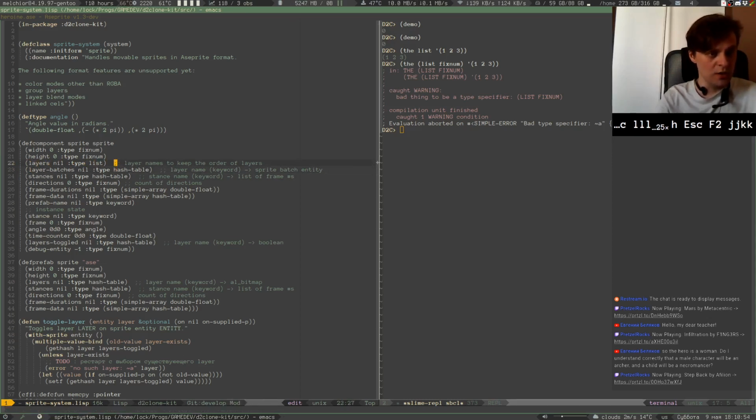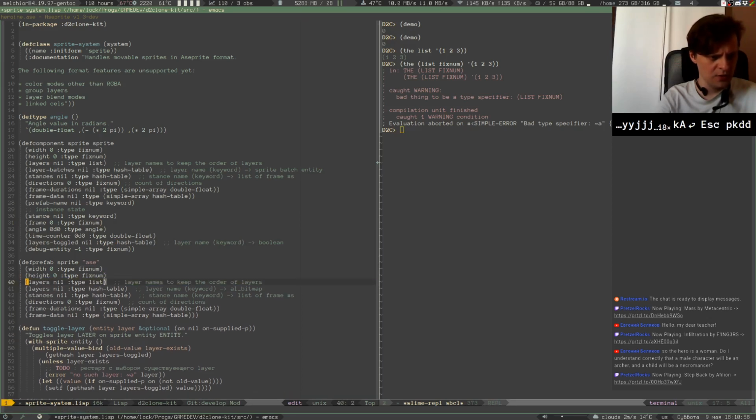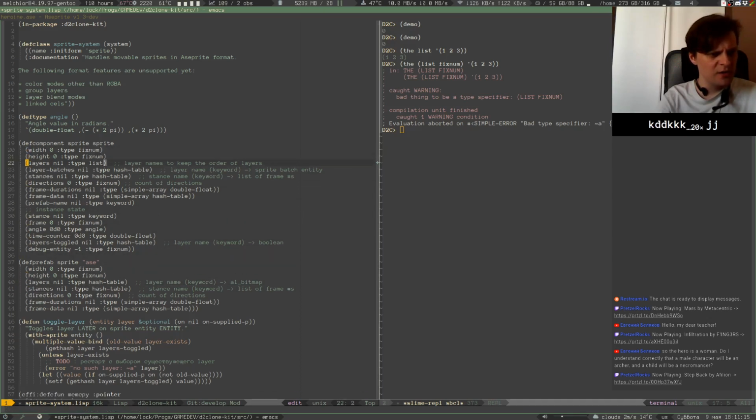So layers. So I'm gonna copy it here. Oh, I already have layers. Layer name to AL bitmap. Okay. Why are they not there then? Where's toggled?